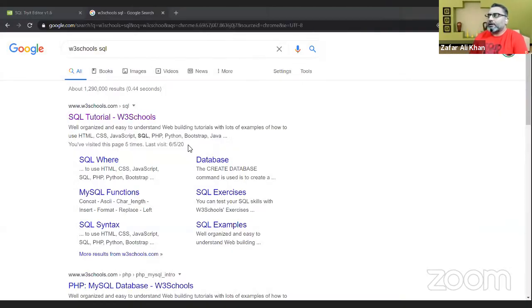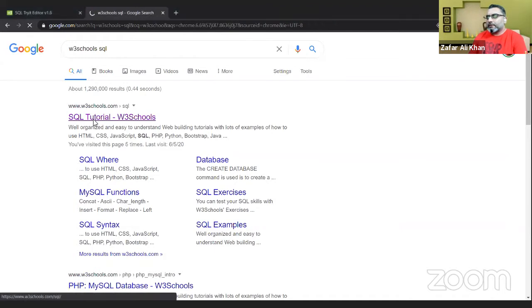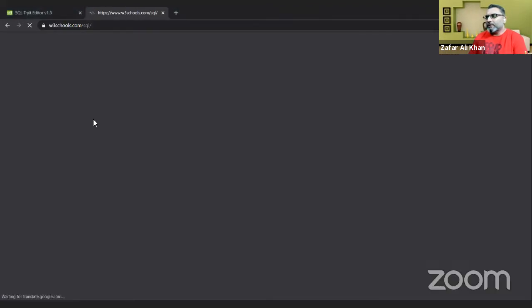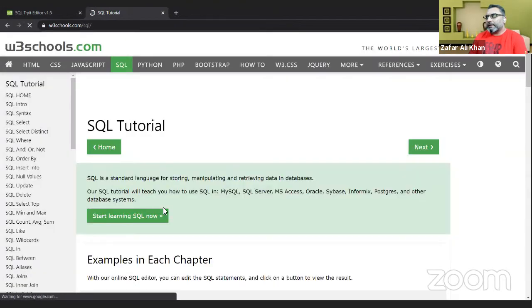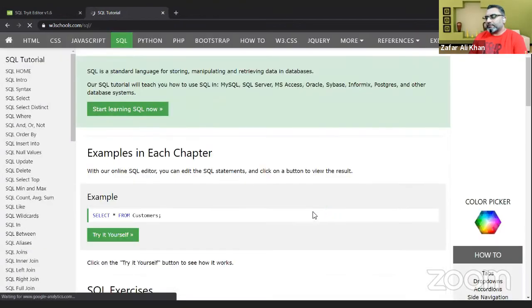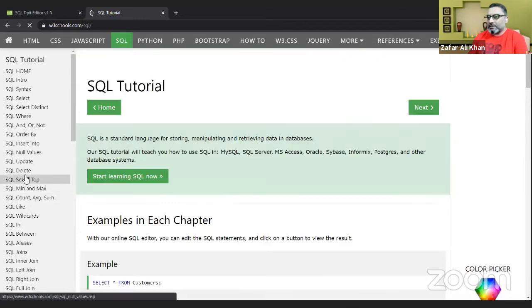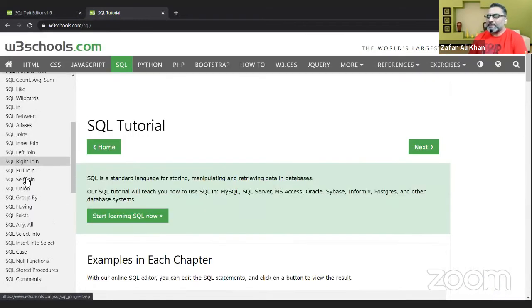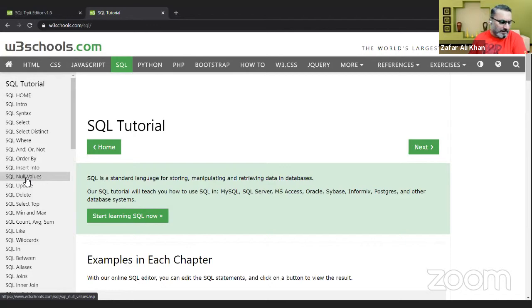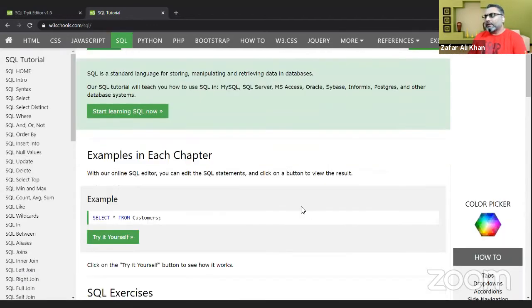W3Schools website for our tutorials. On the W3Schools website, when you click the main page for SQL, you will see all the SQL scripts, or the commands, that we would have to learn.